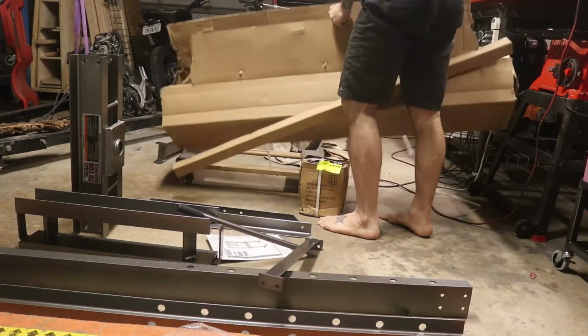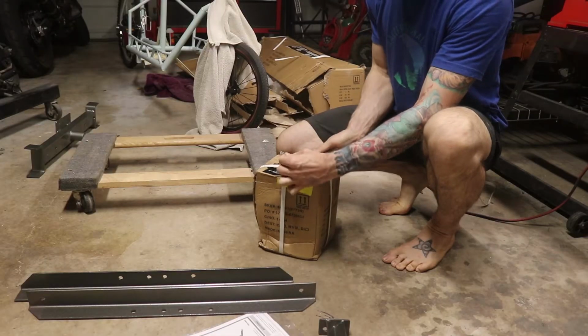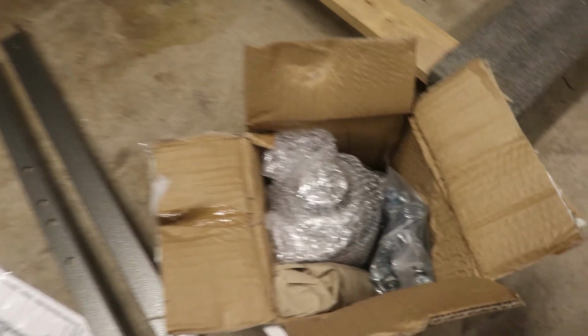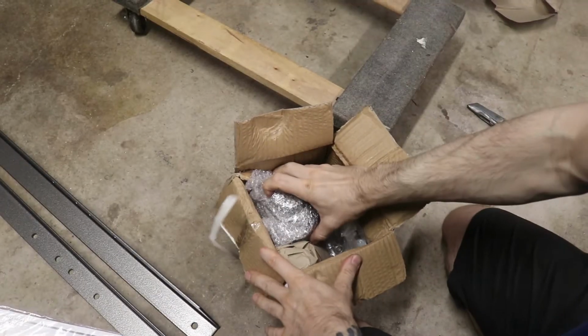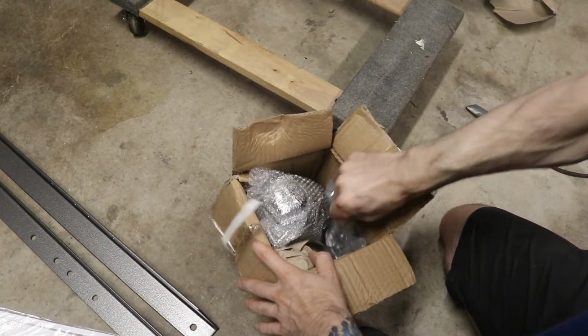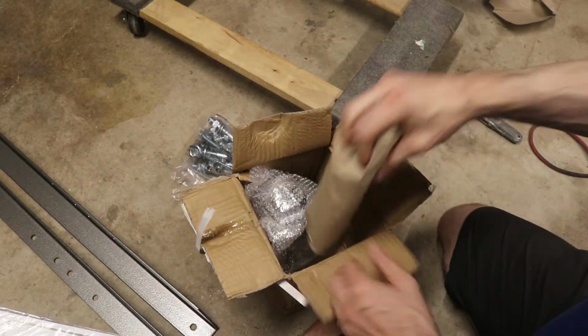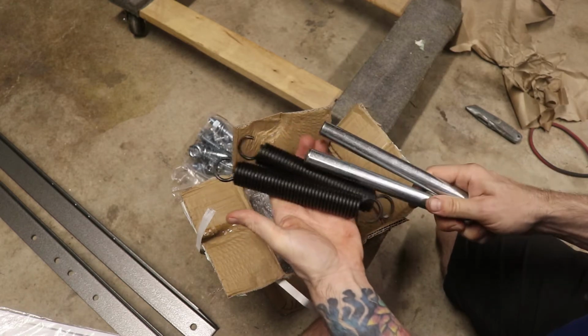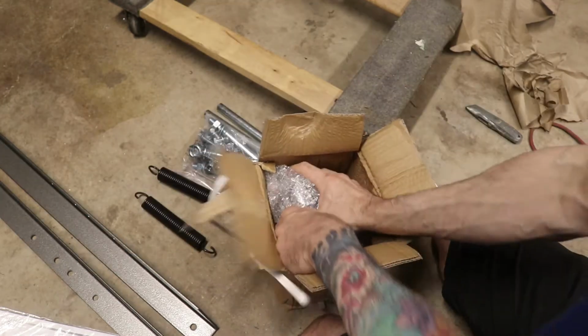Manual. In here we find the jack itself, which is this guy. It's got a bunch of bolts. Alright. And we got some guide pins here and some return springs for the pump.